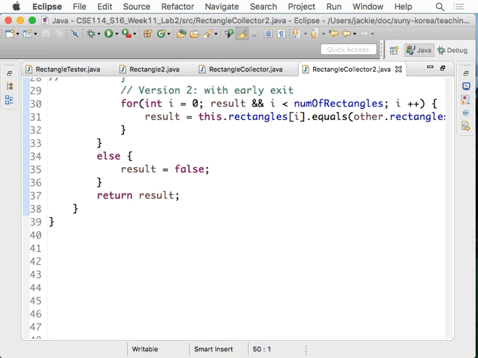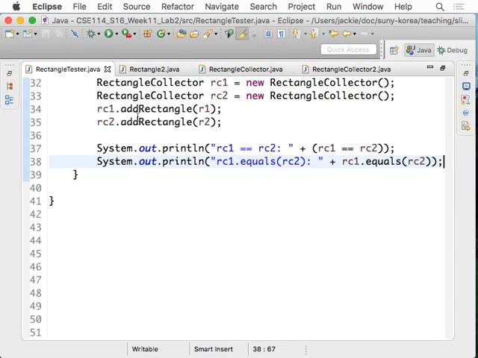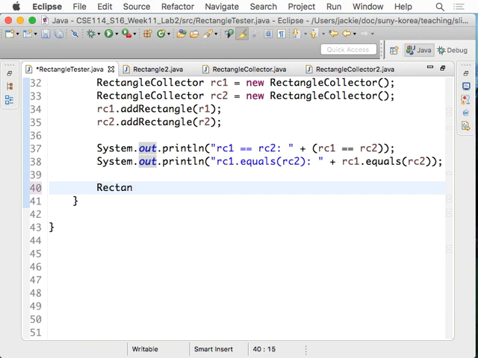Let's now go back to tester here. So now we're going to do something similar. Rectangle collector 2 RC3, new rectangle collector 2.